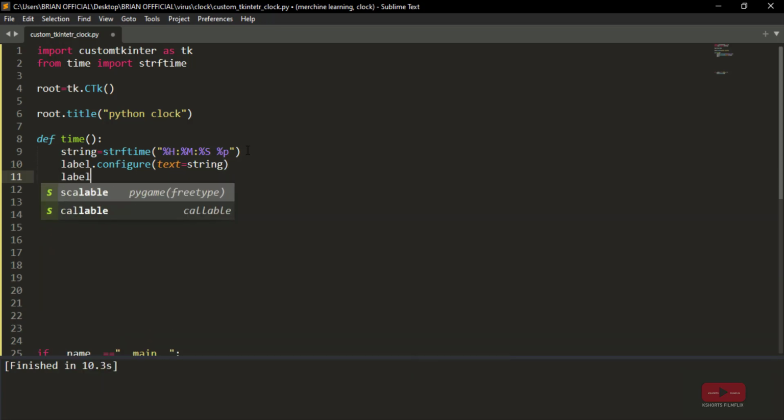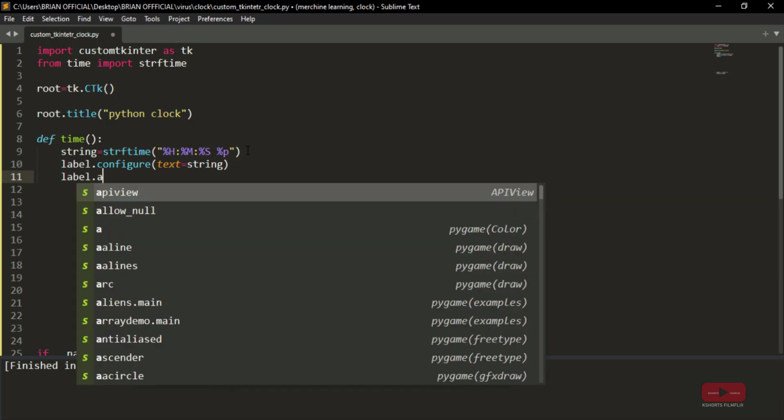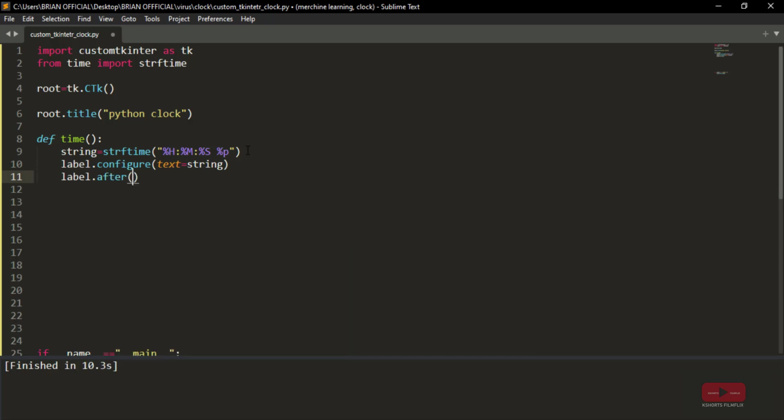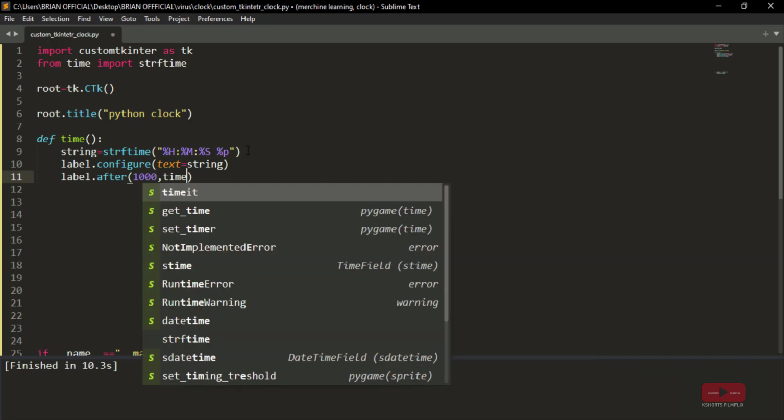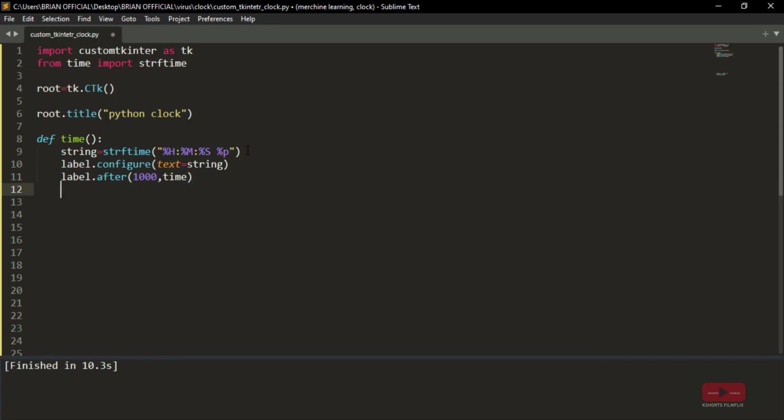Then the label will update after 1000 milliseconds, and it will be updating the time.